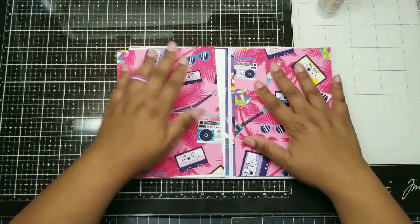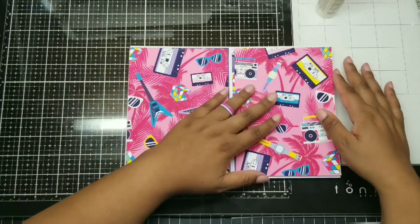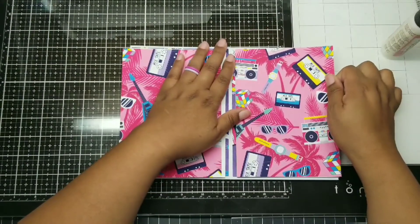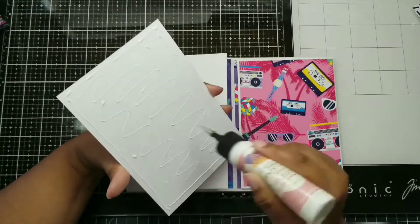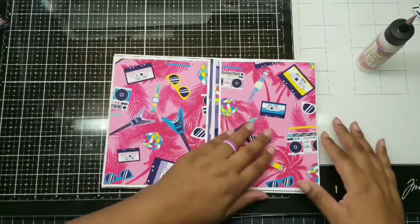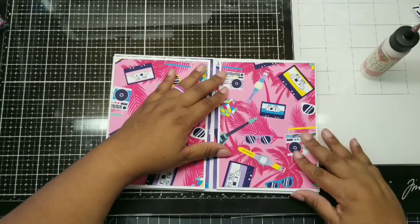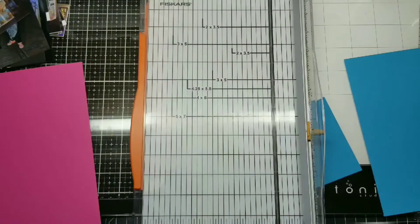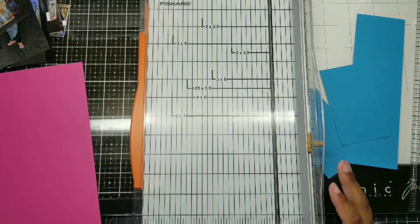Once you put those flaps in, you've pretty much built your own album and can decorate it however your mind sees fit. I do show how to make a pocket — I'll timestamp that too. I'm looking at these papers and I think I cut them to maybe seven by five, but it wasn't giving me the look I was going for — it was a little larger than I wanted — so I cut them down a little bit more. Just feel your way around the album; you might want a full size or a little white border.